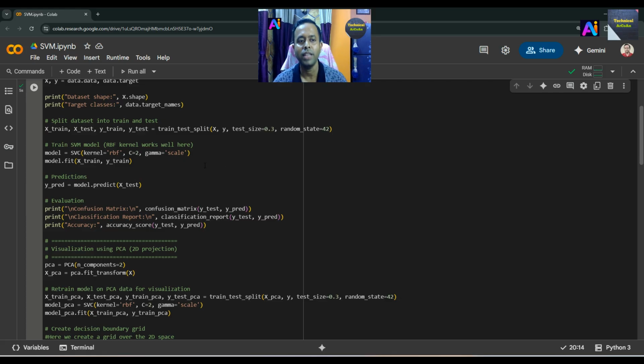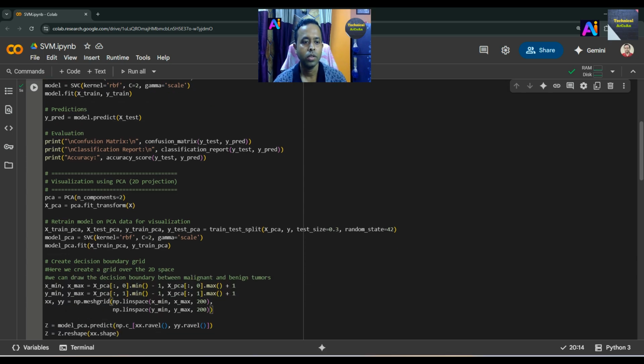So in this code we are using SVC 2 times, right? At first we train the SVM on all 30 original features, right? Then we use PCA. Why? For the reduction, the transformation from 30 features to 2 features, the synthetic features, because PCA creates new synthetic features, PCA feature 1 and PCA feature 2, okay? And then again we use the second SVC. Why? Only to visualize the boundaries, right?